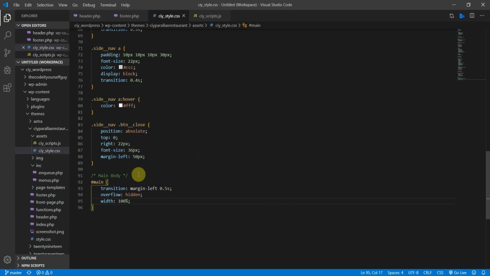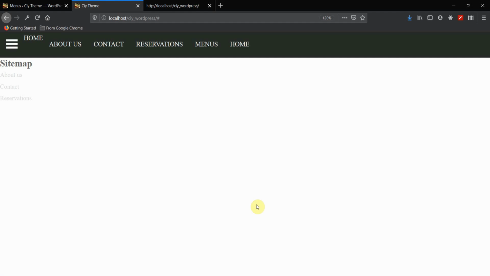Let's next put in some media queries. So this one will be a little bit more responsive. So if we, for example, refresh here, full screen, we don't want this one to be shown, right? We only want this one to be shown when we have like mobile size.